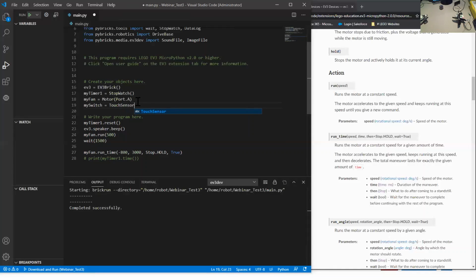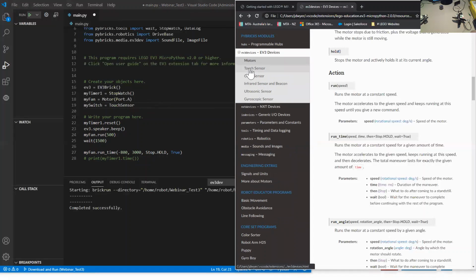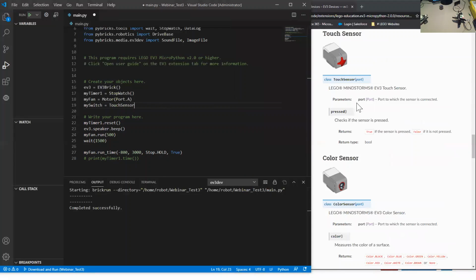Okay, and then I've got to open the brackets, and if I come over to this manual again, it is just so crucial to be using this user guide, particularly early on. I've got here touch sensor, and I've got to give it this parameter of what port it's connected to. I've connected that up, and down here in the image, I can see I've connected it into port 4. So I type in port dot. And if you remember, it's not just 4, it's got to be S4. Okay. And so now I've initialized the touch sensor as a switch.